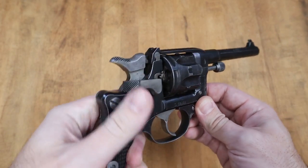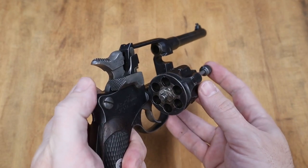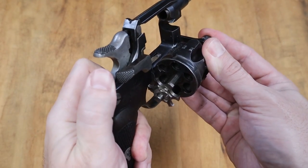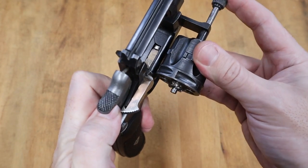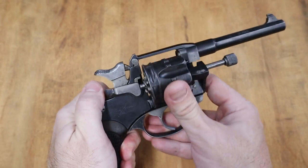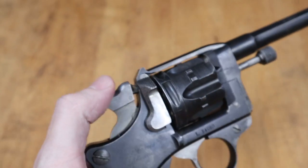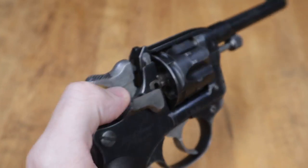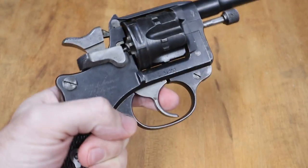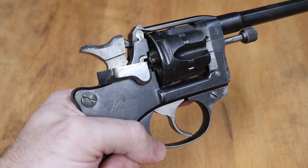If you watch any other videos on the French 1892, all of them mention how it's odd that the cylinder swings out to the right-hand side. They explain it so the revolver can be transferred to the left hand and loading can be done with the dominant right hand. But they're comparing it to modern-day revolvers, which all have the cylinder swing out to the left. What the French had for a basis of comparison at the time were gate loaders. The older Model 1873 had a gate on the right very similar to the gate on this 1892, but that revolver was single-load and single-eject, just like the Nagant shown earlier, and in order to manipulate that the user had the revolver in the left hand, loading it with the right.